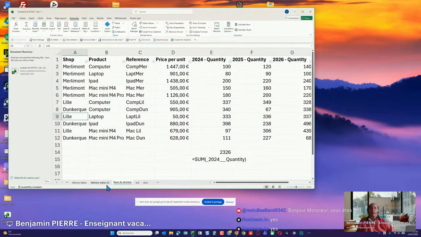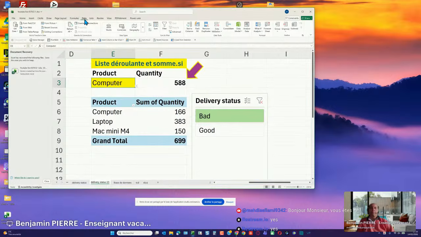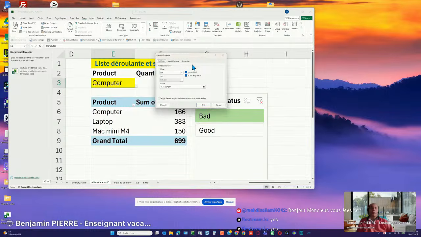So now if I go back there, I want to create a drop-down list, and this drop-down list can be made from the menu data. After that, you click here on data validation. So we ask Excel to allow a list.